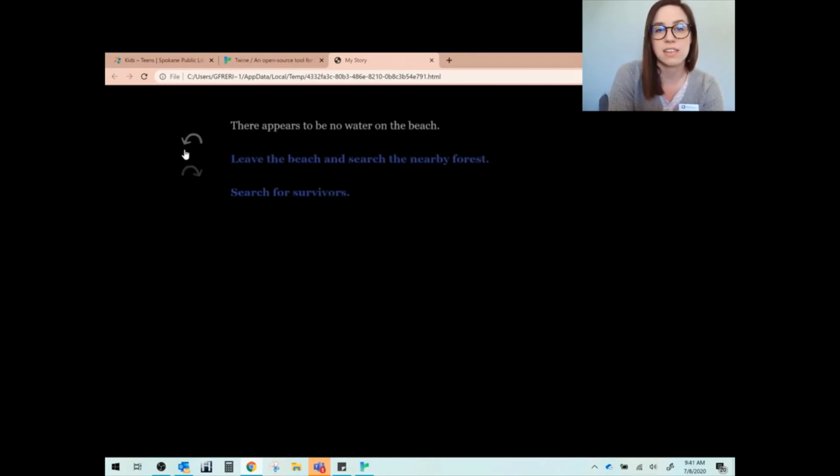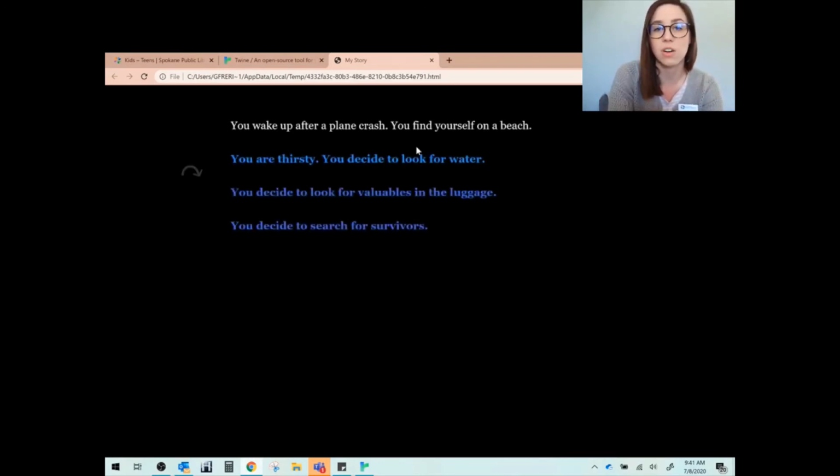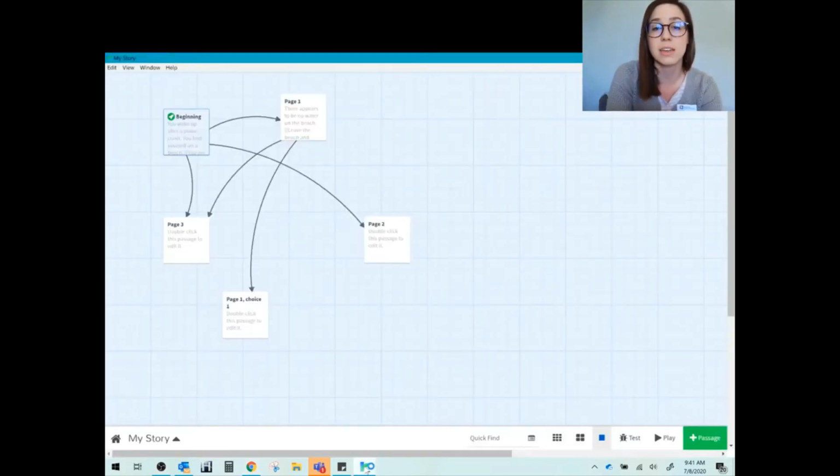And you'll notice, as I said before, that these don't have titles at all, like our pages do in the actual Twine software. That is, again, for you, so you can name them however you like. But that's what that looks like. And so once we're done with our story, we can come back to kind of the work page.